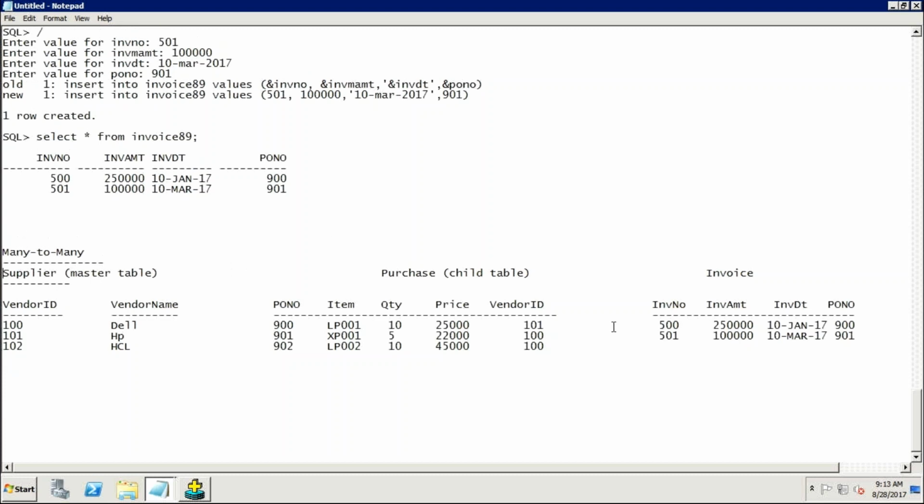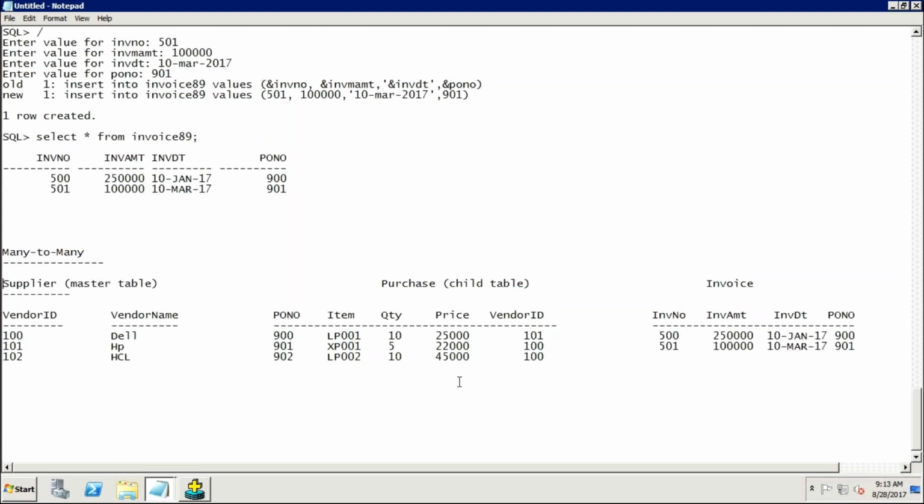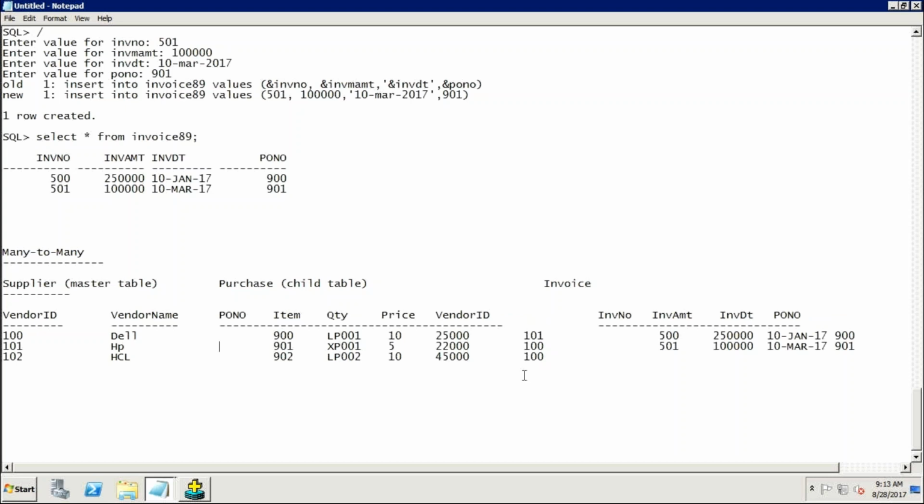So in the many to many, again, along with these three tables, the purchase table, and this is invoice.